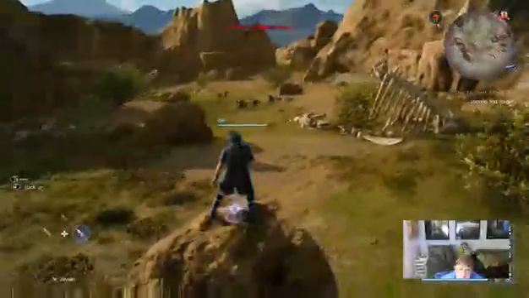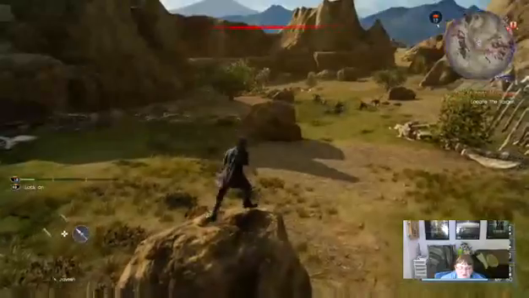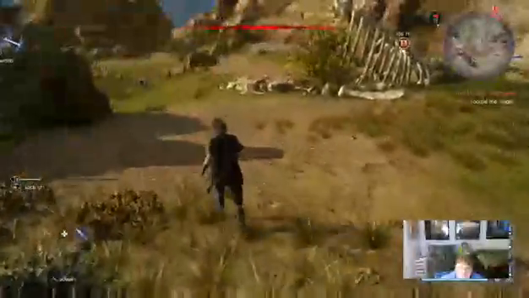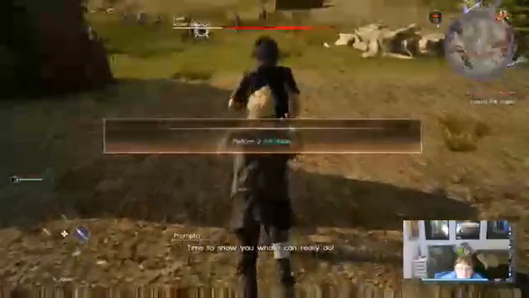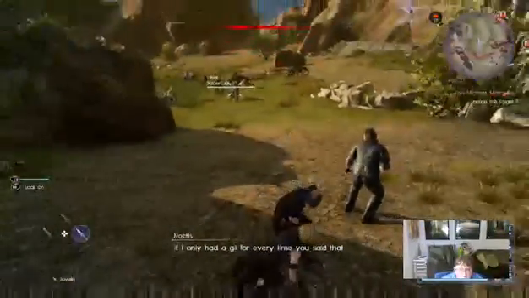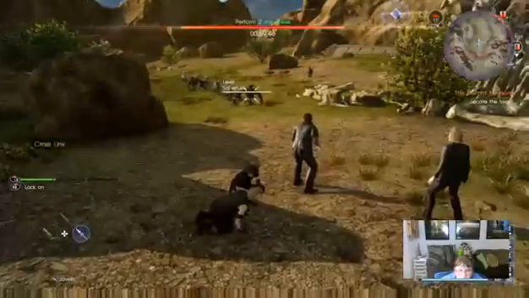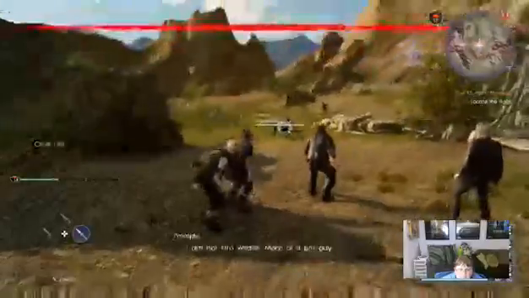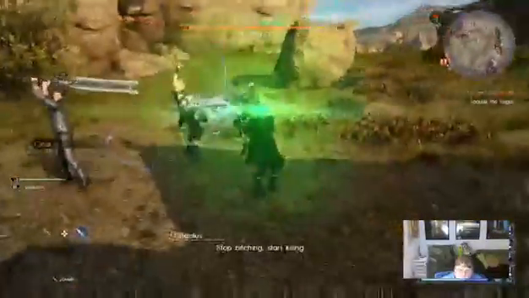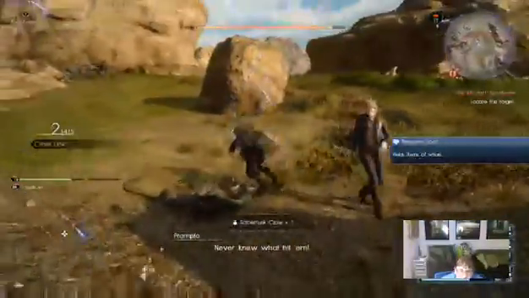Okay. We have bad guys to deal with. Ooh, two-tailed things of some sort. Time to show you what I can really do! If I only had a gill for every time you said that. I am not into wildlife. More of a pet guy. Stop bitching, start killing. Never knew what hit him.